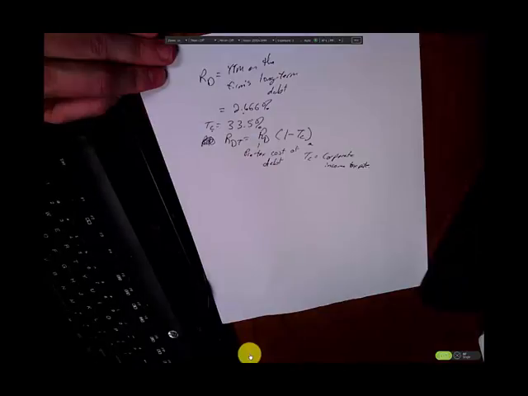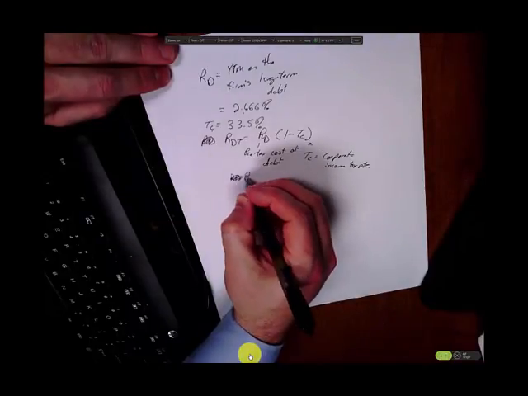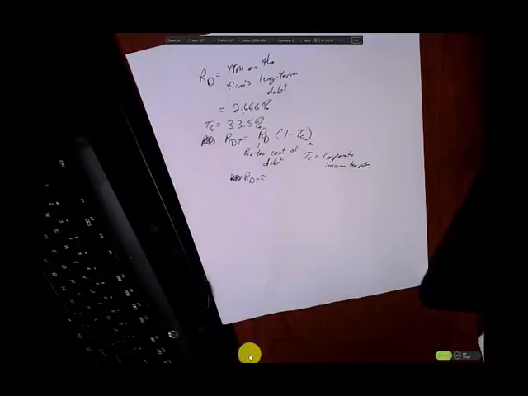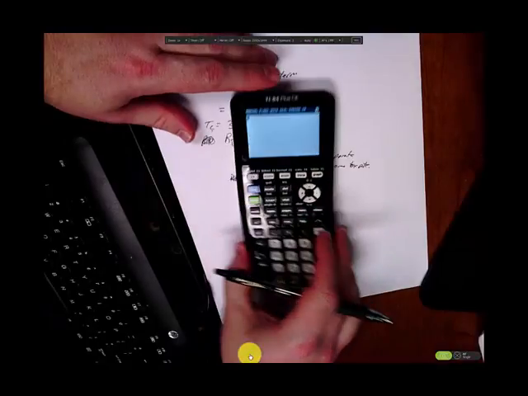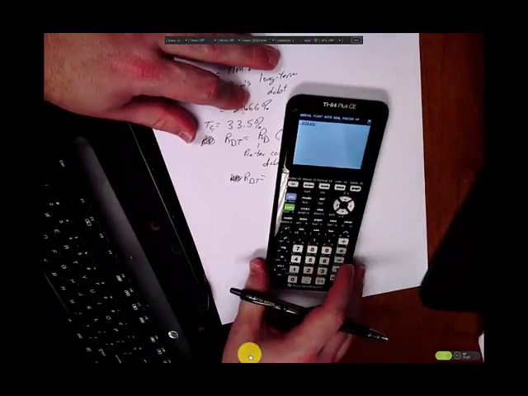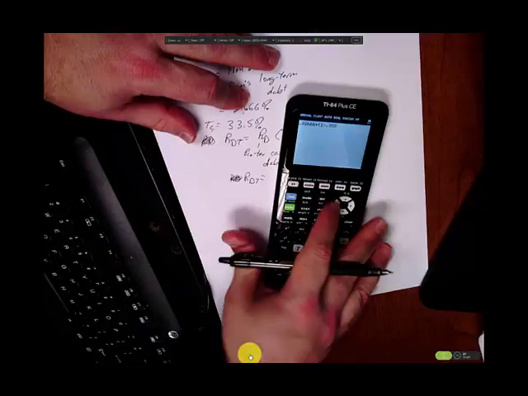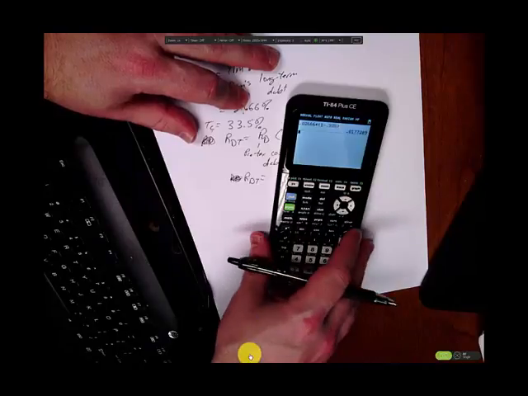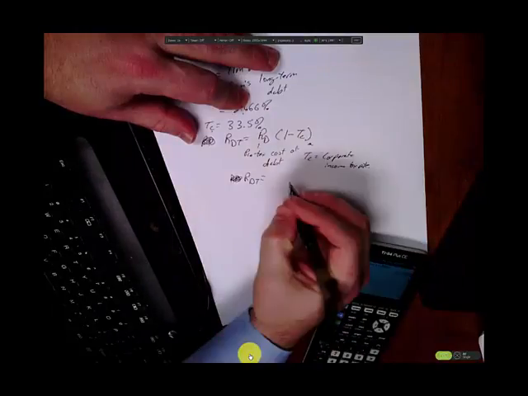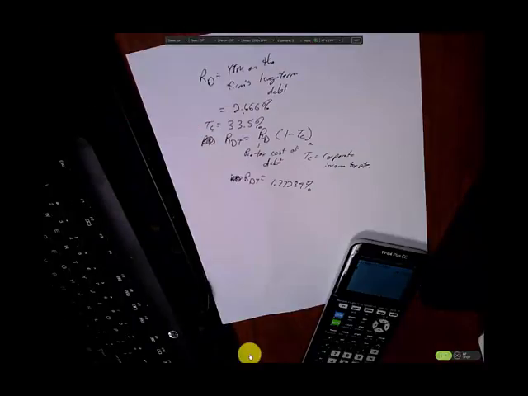That's the corporate income tax rate. My handwriting is not the best there. So I'm going to calculate that now to find out the after-tax cost of debt, R sub D T, and that is 0.02666 multiplied by, open parentheses, 1 minus 0.335, close parentheses, press enter, 1.77289%. Okay. So now what we're going to do is calculate the weights.